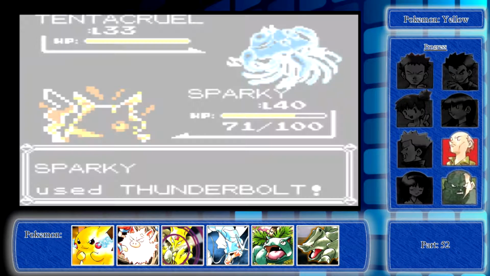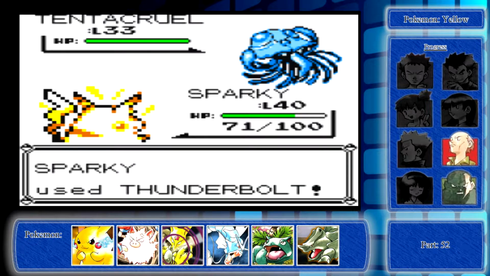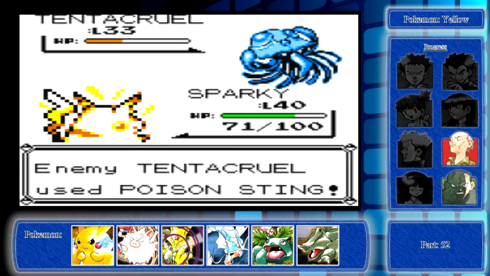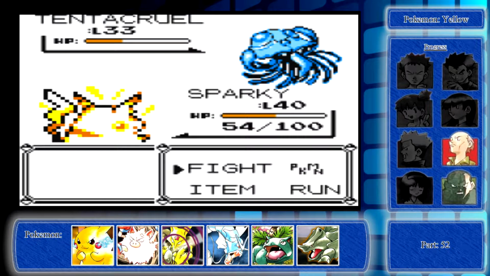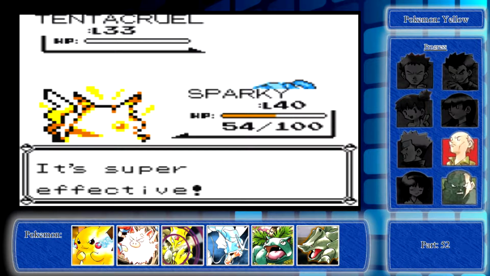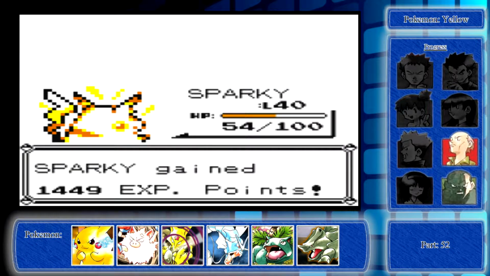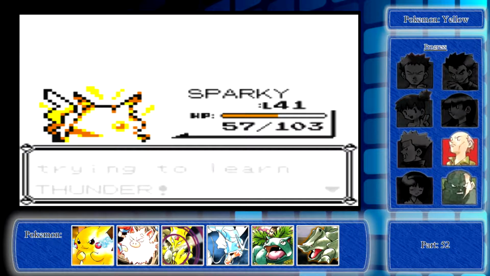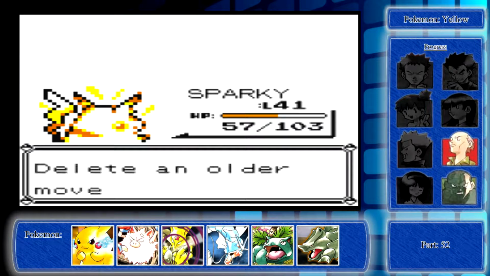Thunderbolt should be enough to take him out. So there we go, and it's not. And that's kind of scary, because now he goes for a Poison Sting, which hurt a lot more than it should have. So those Leers actually did do something. But this next Thunderbolt will definitely be enough. And there goes that Tentacruel. And Sparky grew to level 41, so we are going up in the world. Trying to learn Thunder.